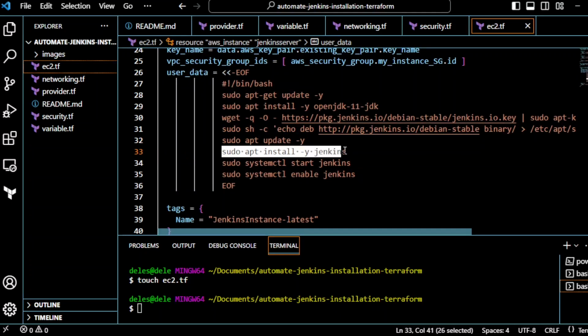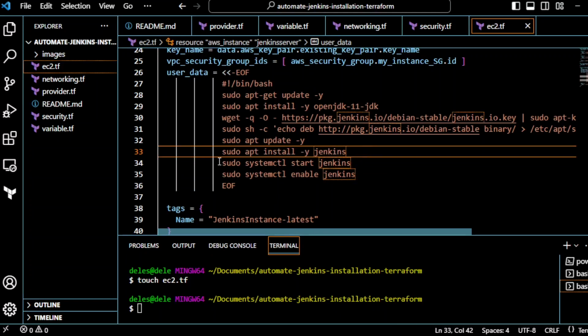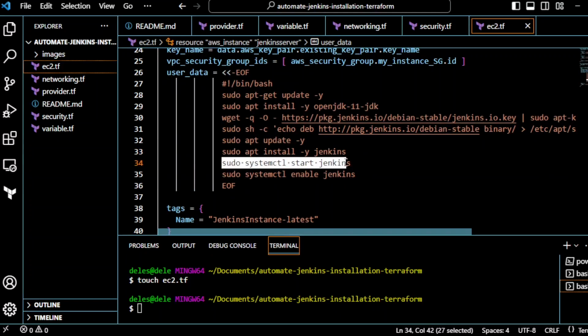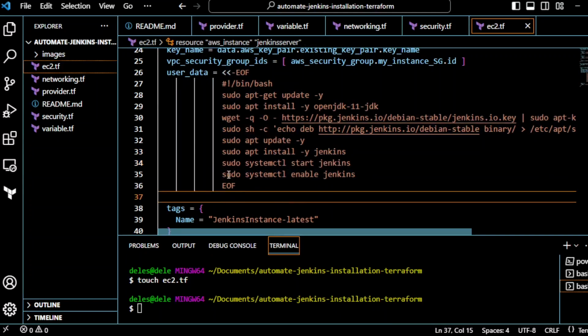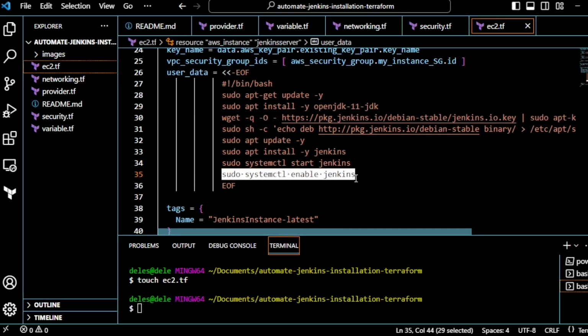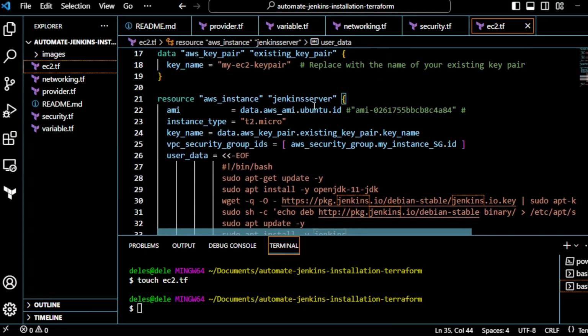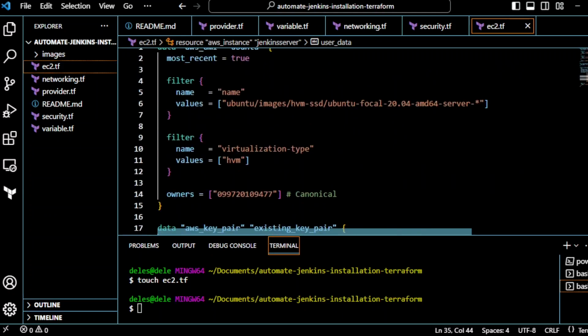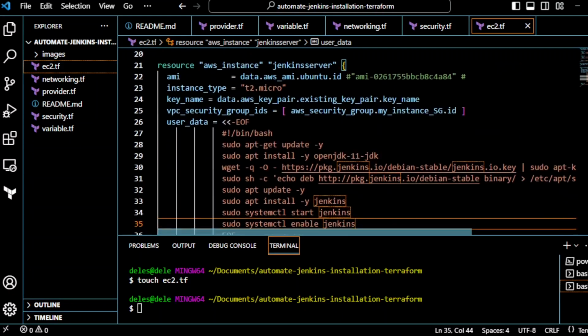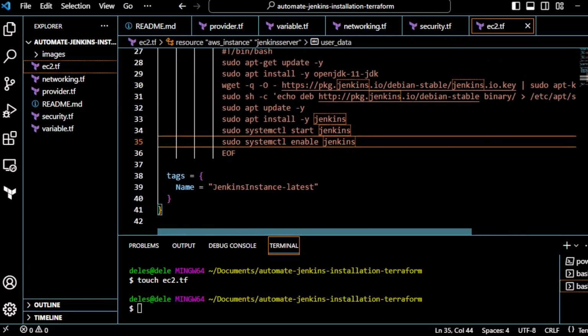After that, we install Jenkins with that line, and then we start Jenkins and then enable it. You enable Jenkins so that if the instance is stopped, once it's restarted, it will automatically start again. So that's the code we need to have our instance with Jenkins installed and up and running.